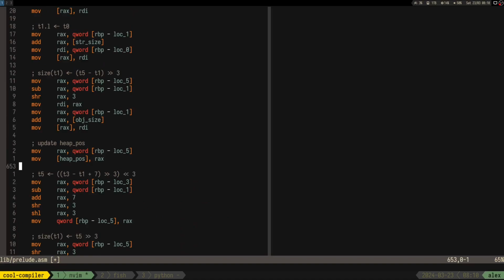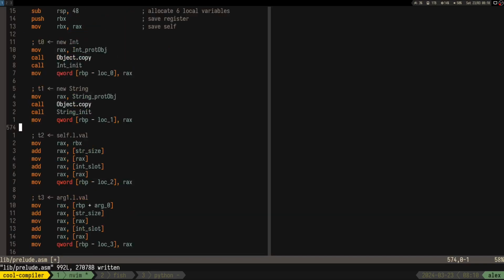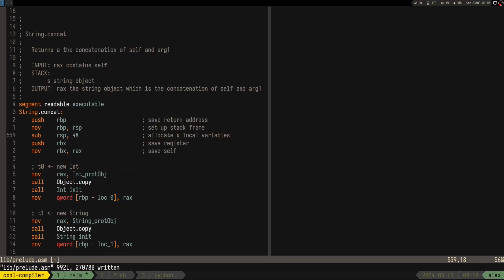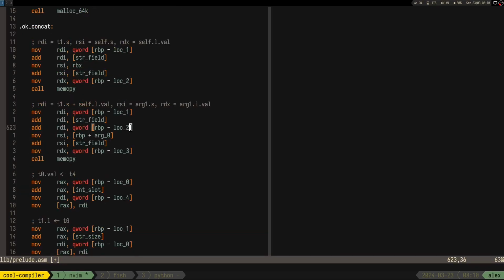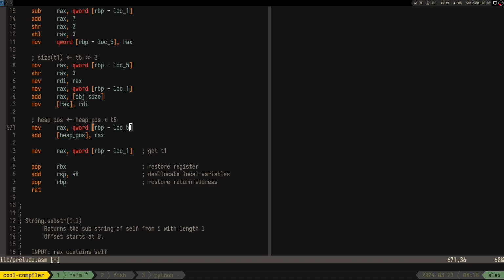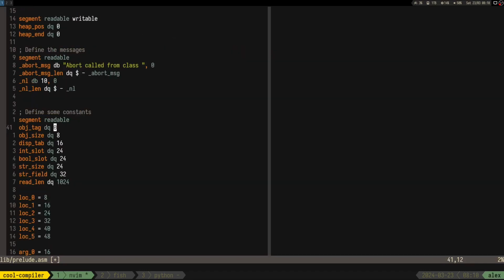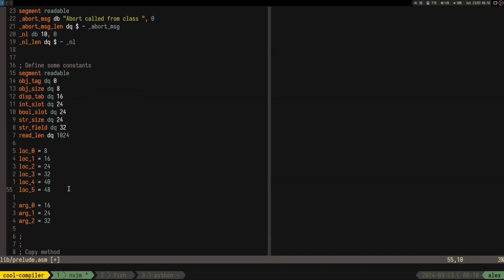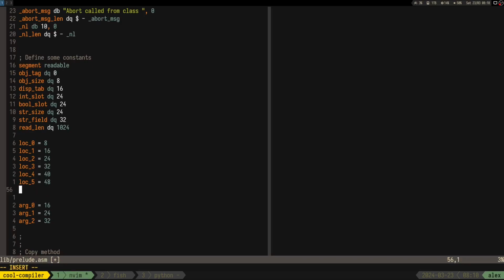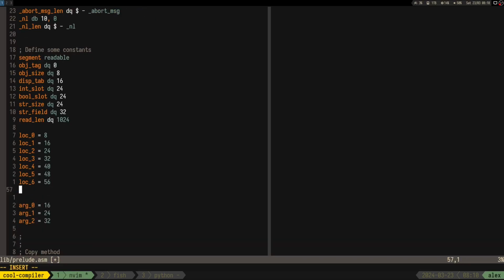So we need to do t5, r5. But yeah, I think we need a new variable, t6. So this should be 56. I don't even know if I have enough variables, constants. Log 6 and maybe log 7.